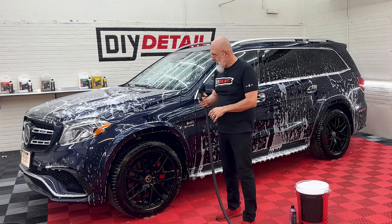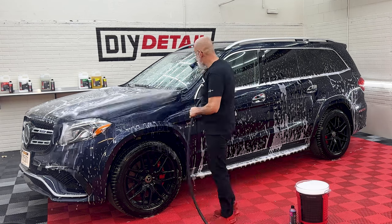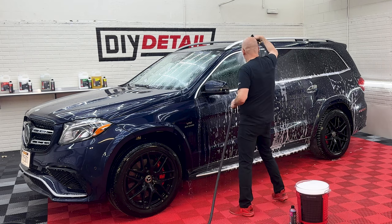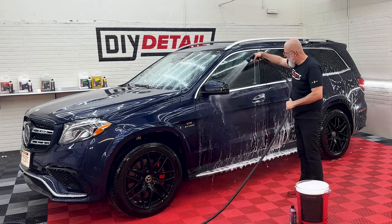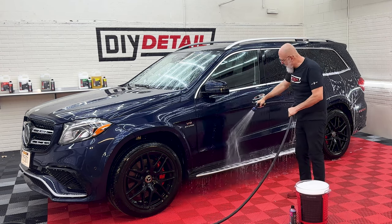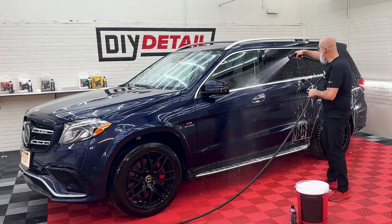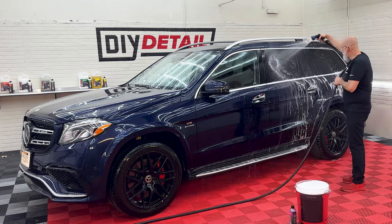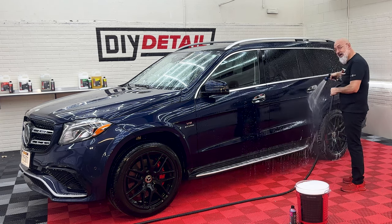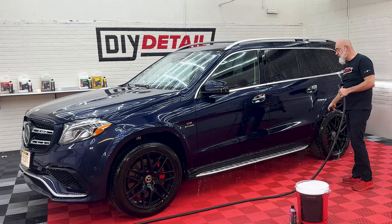While Nick is still working on the wheels on the other side, I'm going to hose off the vehicle. We have it on the shower mode, so it's not pressure — just flooding the surface with water. I'm not at all worried about damaging the paint, and I'm not worried about getting all the suds off, because we're going to be refoaming it again. The whole point is to let the first round of suds emulsify and take that dirt away, so now all we're left with on the vehicle is traffic film.